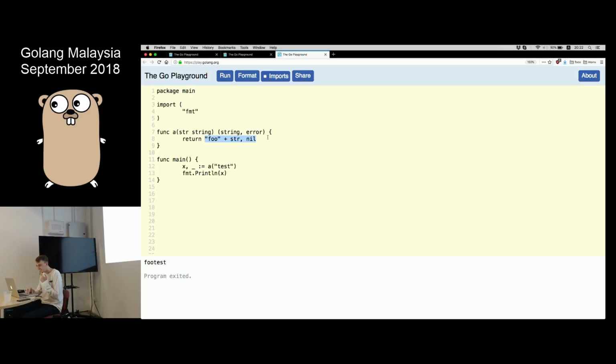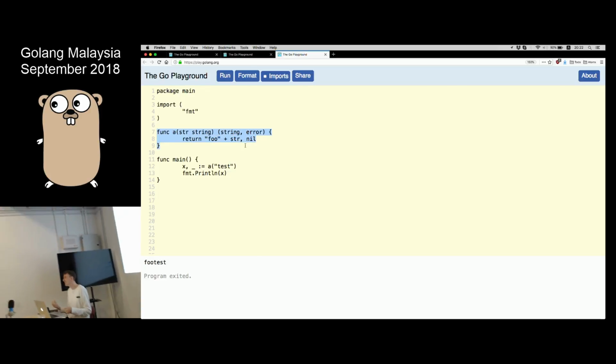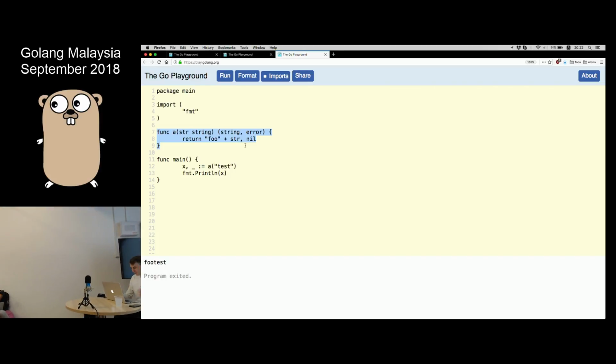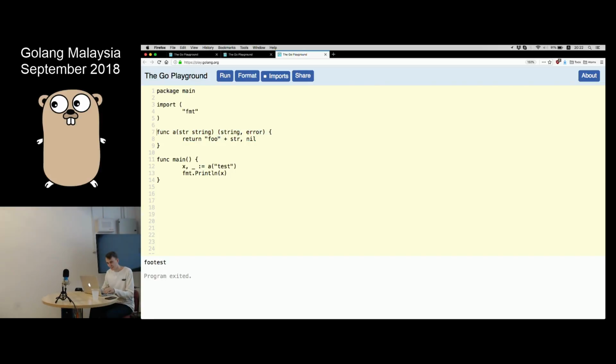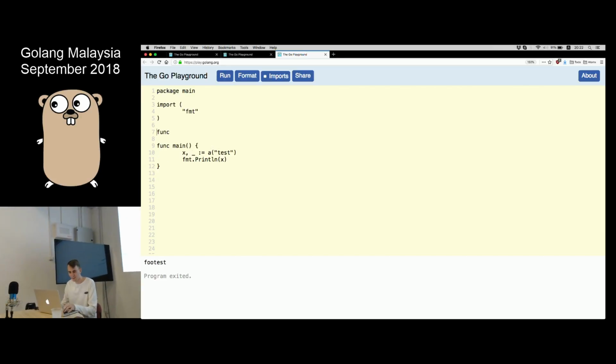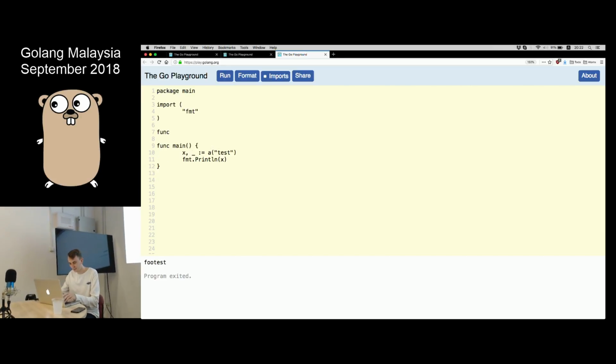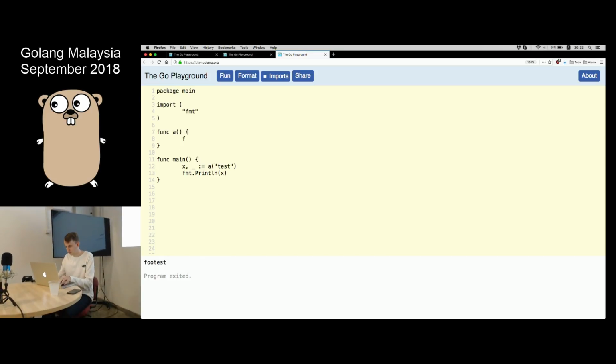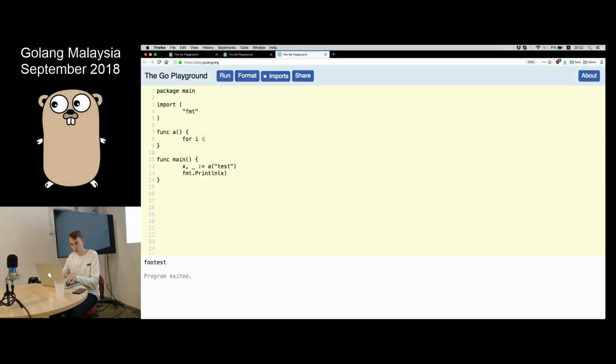I say, let's go to something more interesting. Goroutines. Go is really easy to parallelize, to do stuff in parallel. And I'll show that by, I don't know, let's do a function. Like I said, I didn't prepare anything for this. I'm going to make a function a, which is going to loop. Then you also see how a for loop works, which is basically the same as any other language.